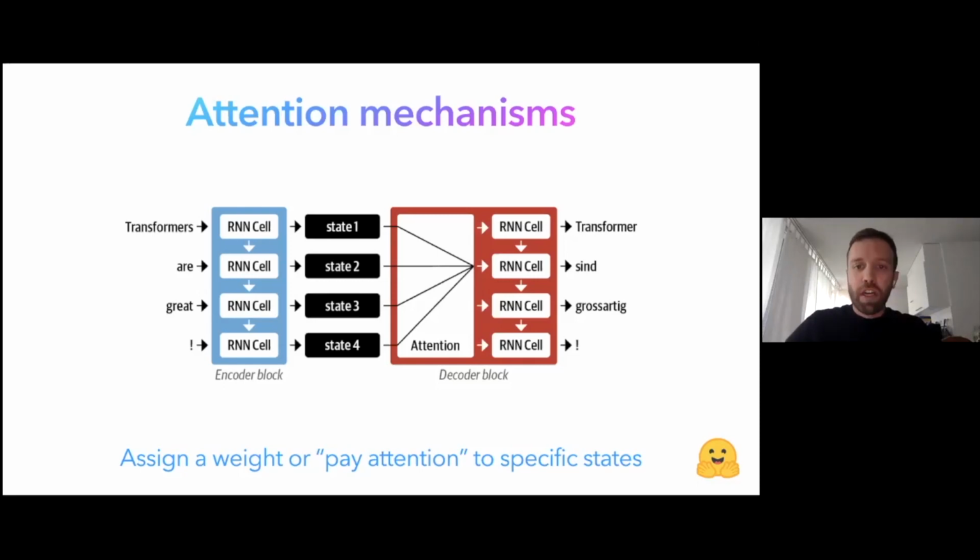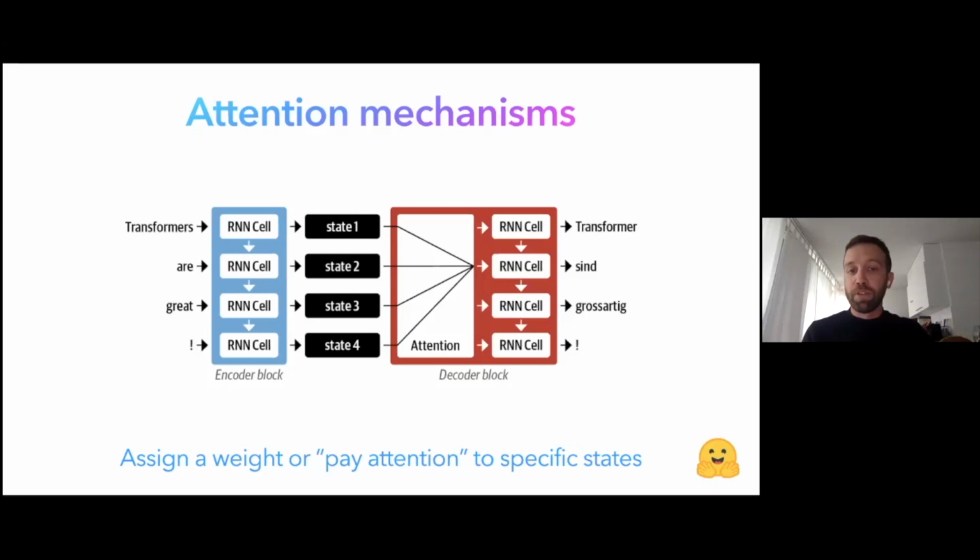On the other hand, the decoder now has the attention mechanism, which helps it prioritize these states. So when the model needs to translate the word after "transformers", it needs to predict the word "sind", then it can use the attention mechanism to look around the states and pull the information that's necessary to predict that next word.